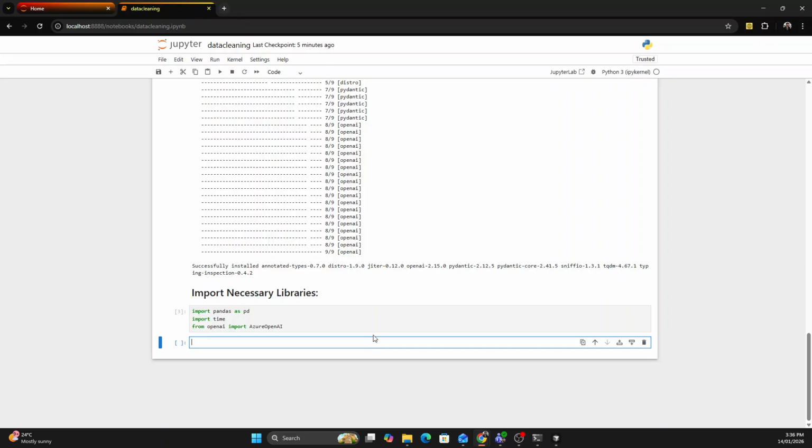Okay, one more thing. When we are going to use Azure OpenAI or any AI, we need to initialize it, right? So in order to initialize it, we need to provide some secrets or some codes or password, you can call it, into the code. So for that, we're gonna do the next step where we will initialize the OpenAI client for this particular project.